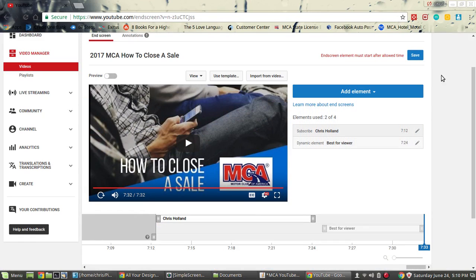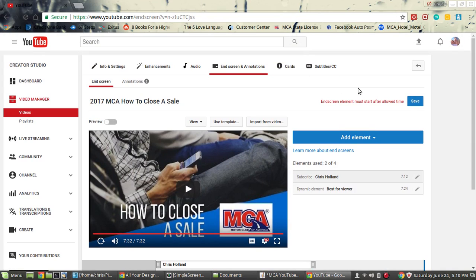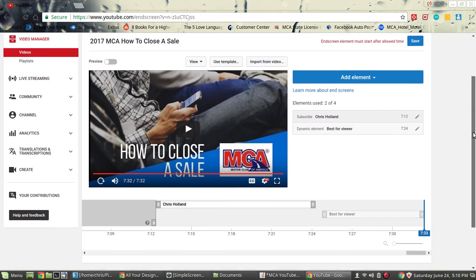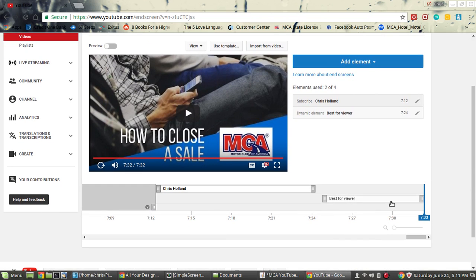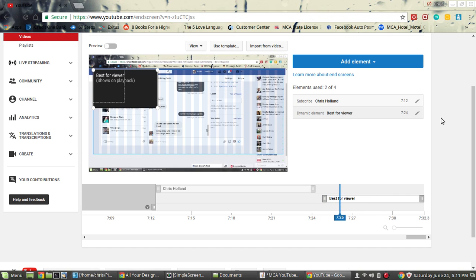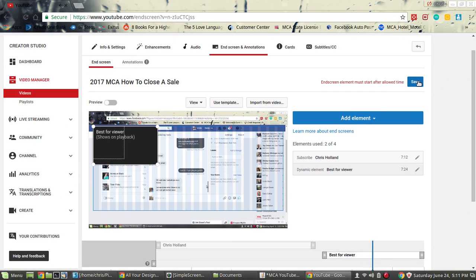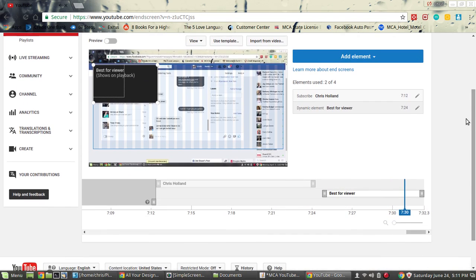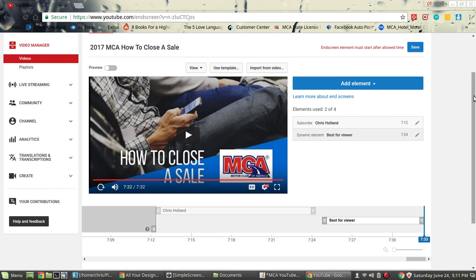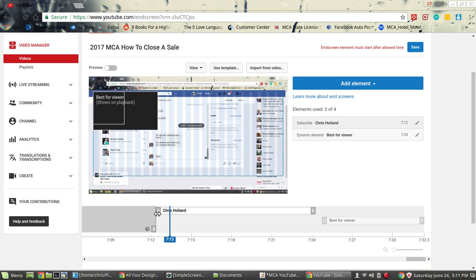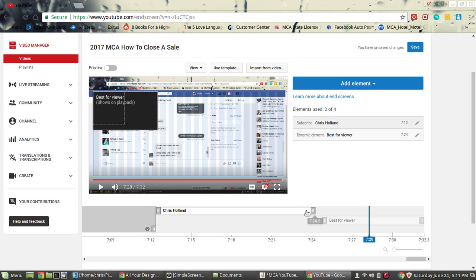Okay guys, so that's something that you'll do in the end screen and annotations. You can even add subtitles if you want. I don't know what that's saying. I guess it's telling me end screen element must start after allowed time. That's what I'm going to do. Put that there.